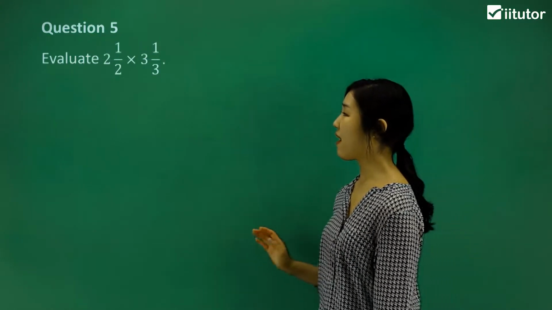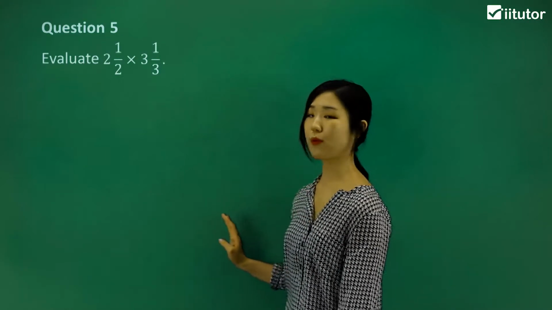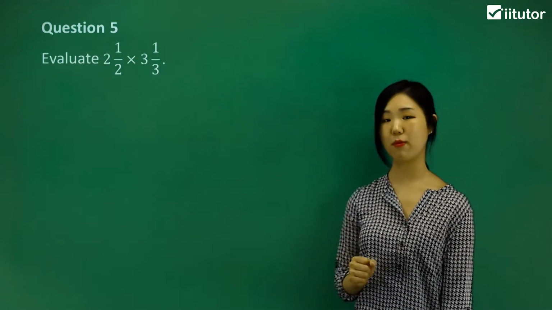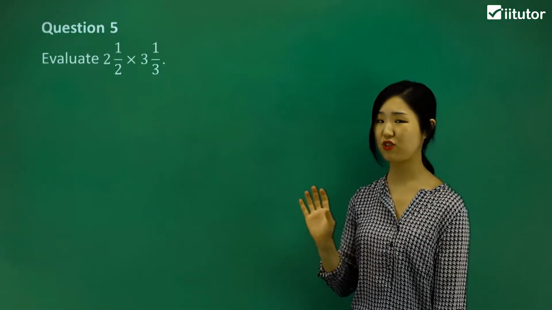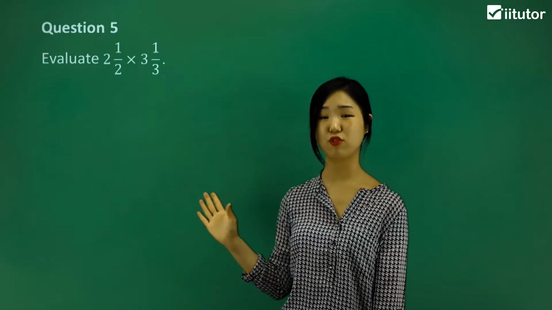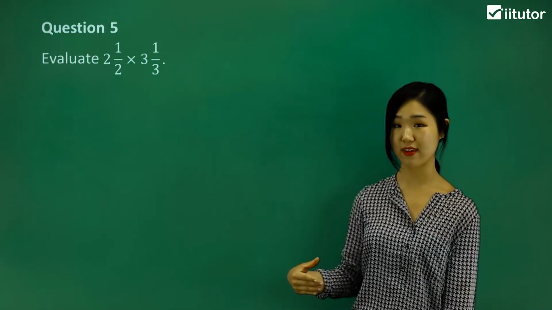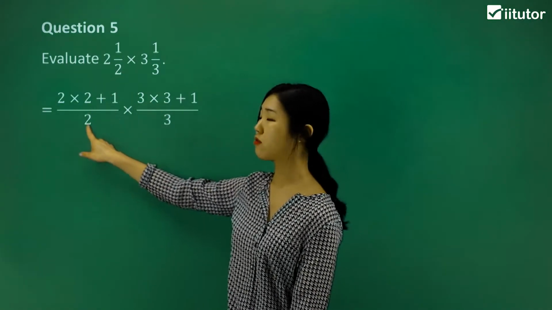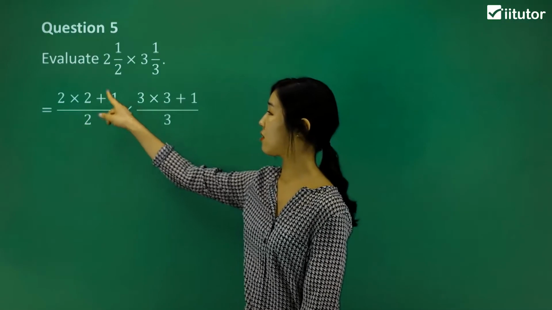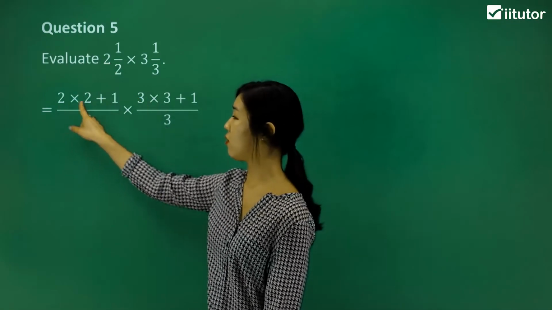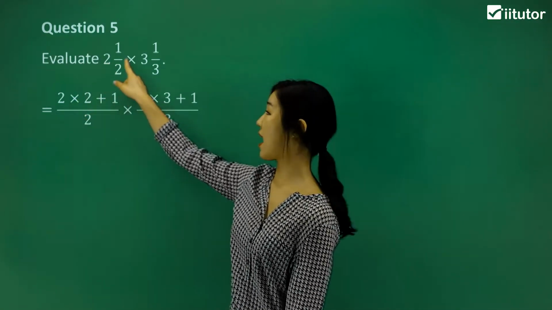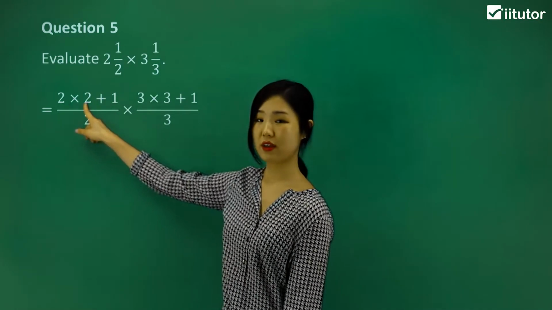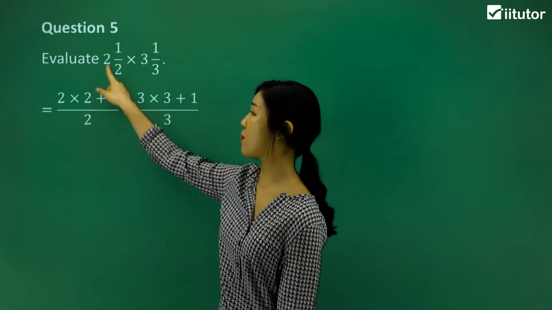Alright, question 5. This time I've got mixed numerals. So mixed numerals, when we're multiplying, we'll have to make them into improper fractions first. We cannot actually do the numbers in front first, so we'll have to do the improper fraction form first. So, see this one here, 2 and 1 over 2? The denominator will still remain as 2. All we have to do is do 2 times 2, which is 4. So 2 times 2 is here, and then we add whatever's left on the 1.